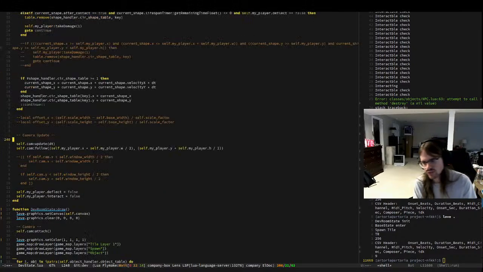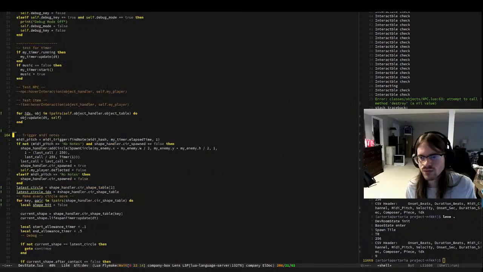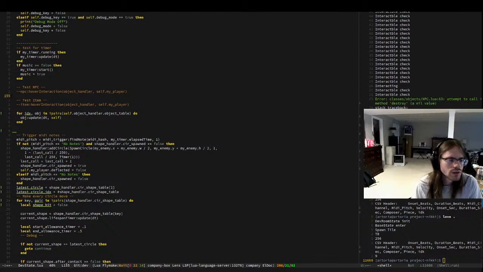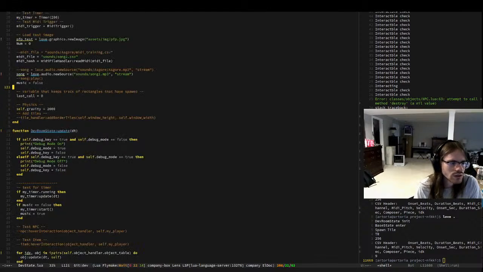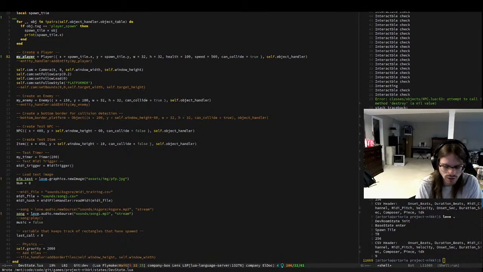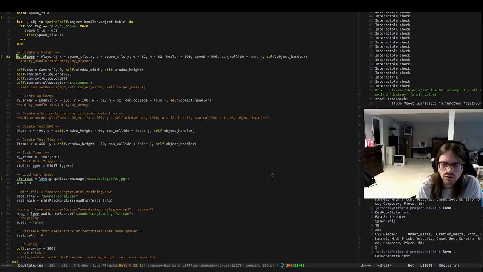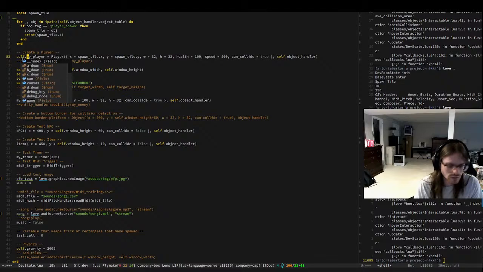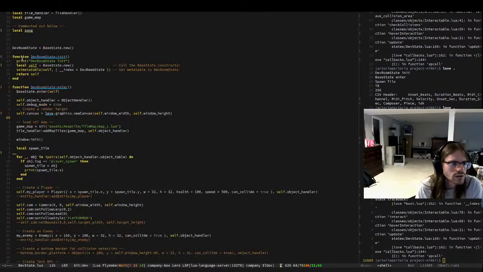This is on draw, so I'm gonna try something stupid. Okay. Yeah, that's not gonna work. I changed that yesterday though, and it was still working perfectly fine.